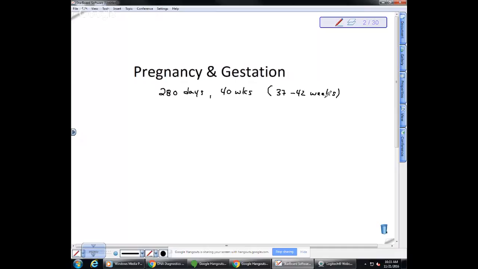You can go to the grocery store and buy ovulation tests to tell when you're going to ovulate. But generally, we don't know. Sometimes we feel it. Sometimes when the egg is released from the ovary, you can feel a little pain on one side or the other, on whichever ovary is ovulating. But generally, it's hidden. And so pregnancy is measured not from ovulation or fertilization, but from the day of the last period.